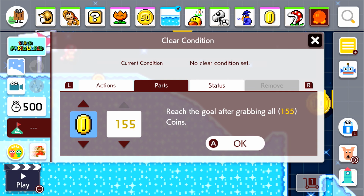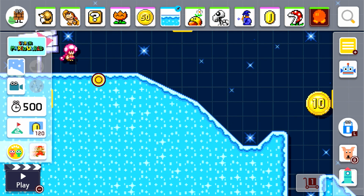And you can see it knows we've placed 155 coins. What are you guys comfortable with? Probably not getting all of them. Maybe 100? Nice. Even 120. Oh yeah, that sounds like the number of stars in Super Mario 64. Oh, I like it. Nice shout out. Well, we're going to hear that music in a moment. That's true.